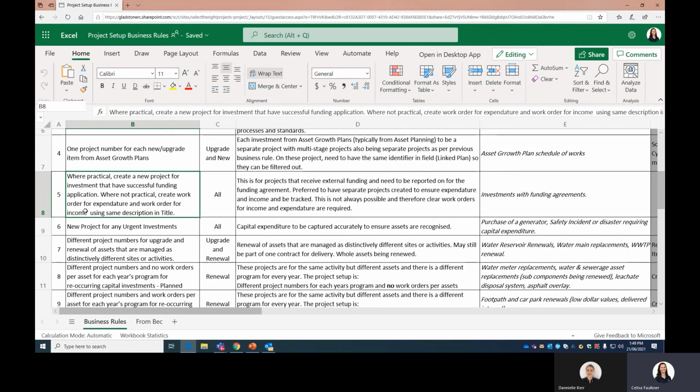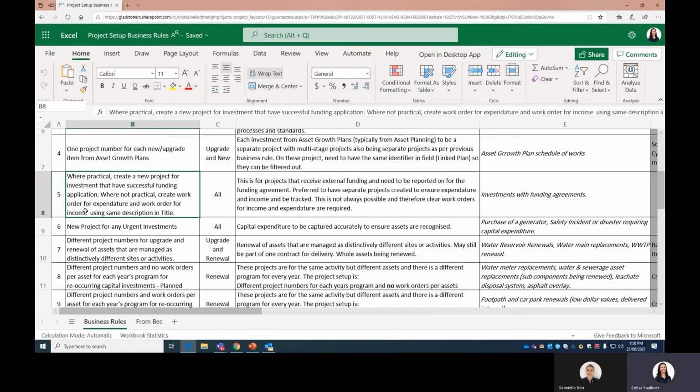What were the examples? Did we say asphalt overlay? Was that one? The gravel resheet was split out as its own projects. I thought it was the asphalt overlay was one. Historically, it usually had a work order.